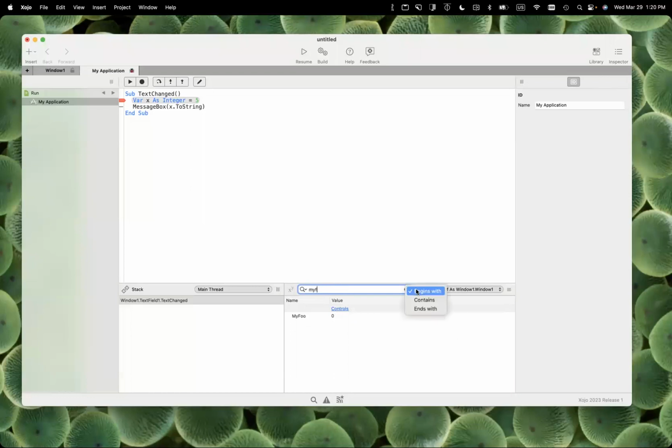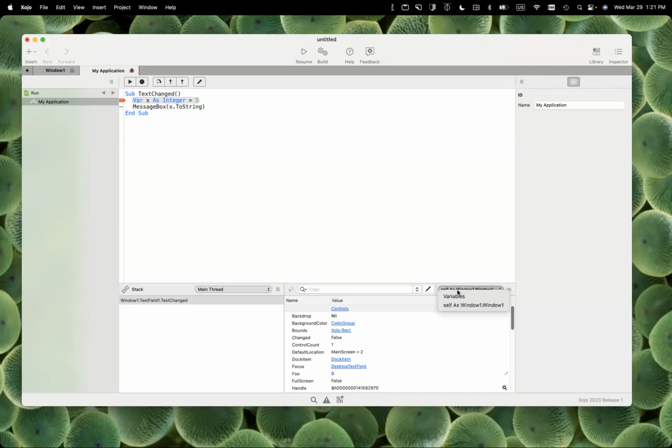And there are some filter parameters here as well. So you can choose for the variable name or property to begin with, contains, or ends with, which gives you a lot of control there. And as we step down through code, you can see the different levels. I can go back to the variables and click on the window so I can switch back and forth, that kind of thing. And the stack shows you how deep you are into your calling chain.